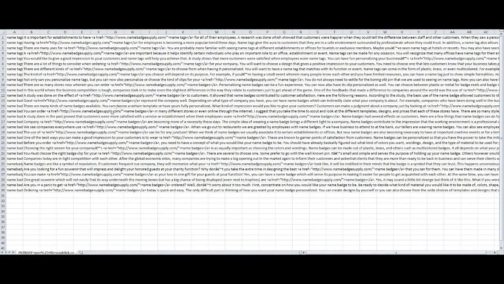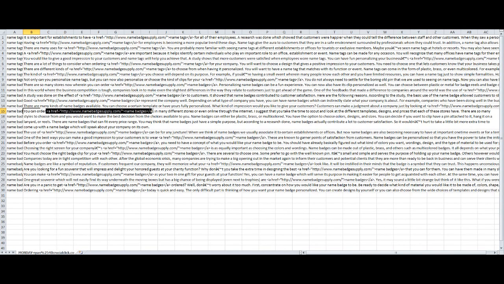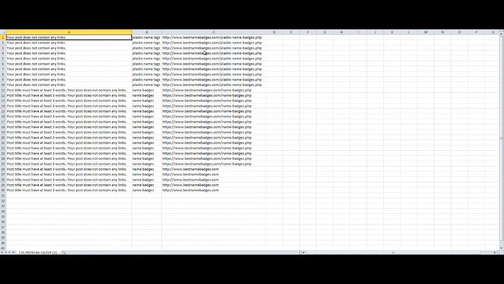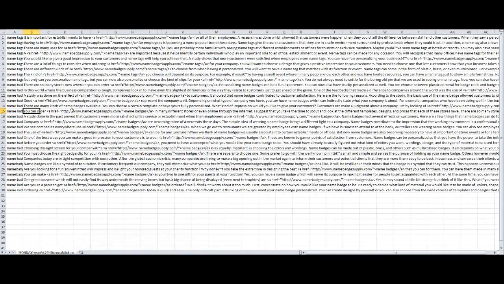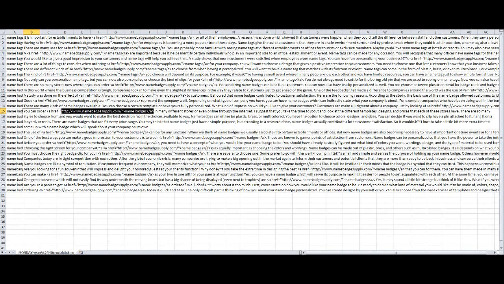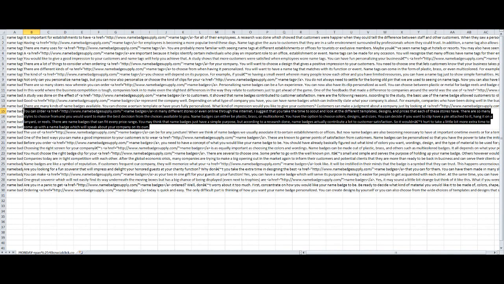So basically these links are going to need to be exactly like this in order for them to work, okay? You've got the URL here, which is going to be column B, it's C at the moment, but that's because we've got this. So you've got the URL there, and then of course you've got the keyword here, wrapped up in this HTML tag, okay, and then you've got 150 words around it.